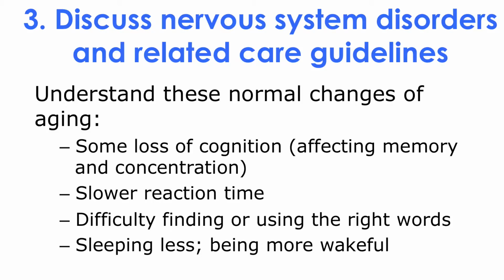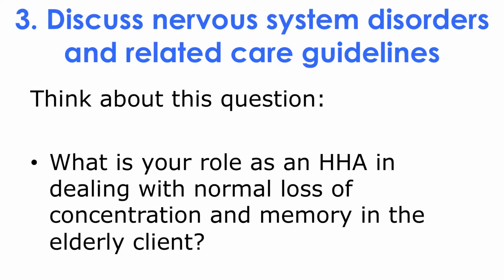There may be difficulty finding or using the right words. There may be sleep problems, and so they may sleep less and be more awake all the time. So in nursing homes, for example, or hospitals, senior clients may be awake really early but sleep really late. Okay, so what is your role as a home health aide in dealing with normal loss of concentration and memory in the elderly client? Think about that. What do you think is part of your role? What do you have to do to be there and provide assistance?